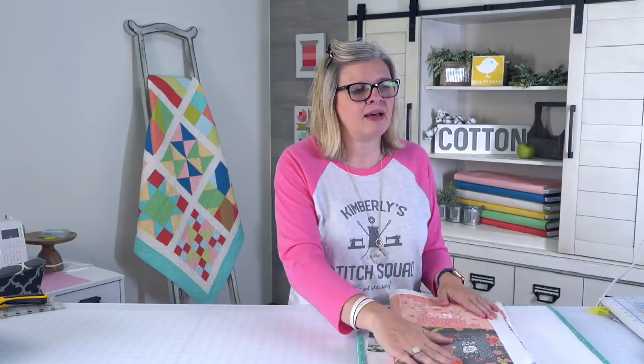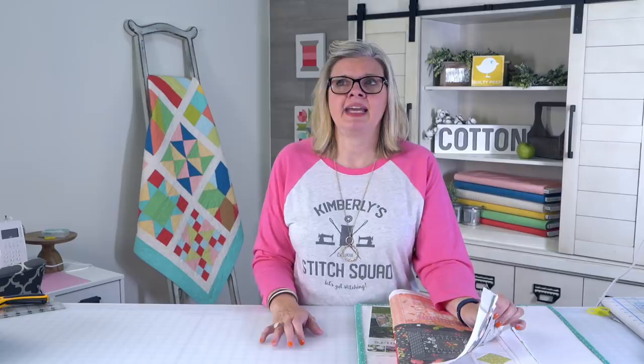So I just wanted to show you guys that if you have any questions on their sew along, go to their blogs. Cori Yoder is Coriander Quilts, Coriander. And then Sherry McConnell, that's her blog, A Quilting Life. So just go to their blogs. They have all the details. It's their sew along. It's not mine. We have the book at Fat Quarter Shop.